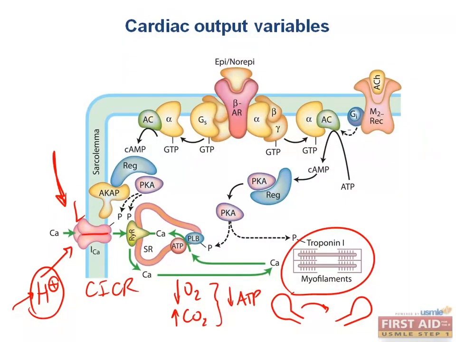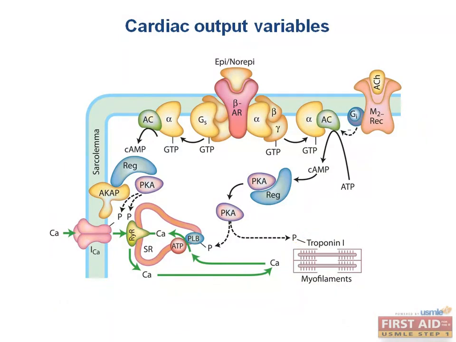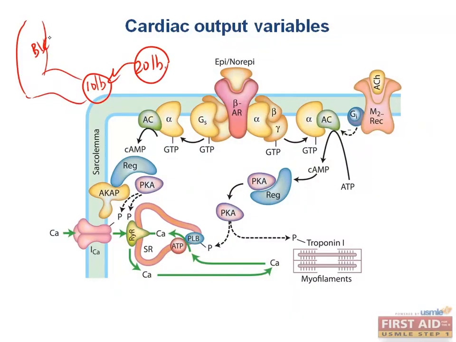So what about myocardial oxygen demand that's listed on your page in your First Aid book? Things that make the heart work more increase myocardial oxygen demand. Just think about it as if you were working out your bicep. This is your arm because you're absolutely jacked, and this is a 10-pound weight in your hand. So if you increase the afterload, which means that you decide to pick up a 20-pound weight, and your bicep is the same thing as your heart muscle, you're going to need more ATP for contraction because you're going to need to recruit more myosin heads for that next power stroke because you have an increased force requirement.